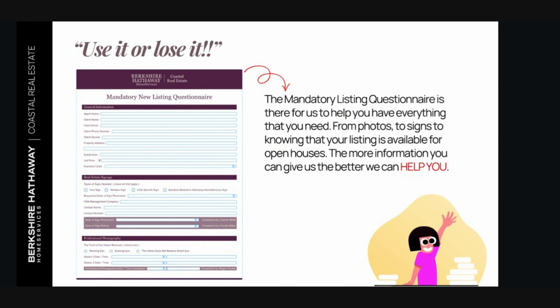That's important for you and for your clients, because know that we're all here to help you get your home sold. So it's important for you to communicate with us what it is that we can and cannot do with that property to help you in the best way that we can.